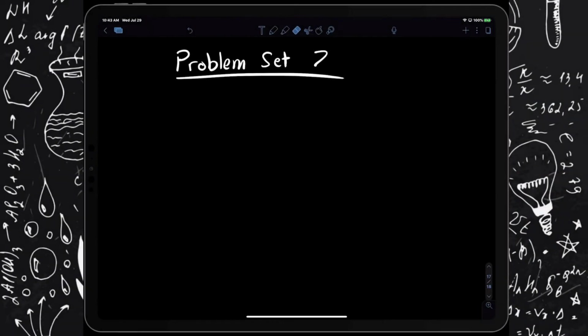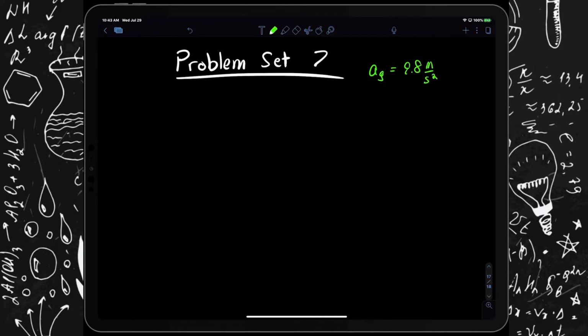Hi everyone. We are at the last problem set for the kinematics, and after watching the video on free fall, you should have the understanding that anything on the earth, no matter what it is, will always accelerate downwards at a rate of, we're going to put it right up here, acceleration due to gravity, 9.8 meters per second squared.